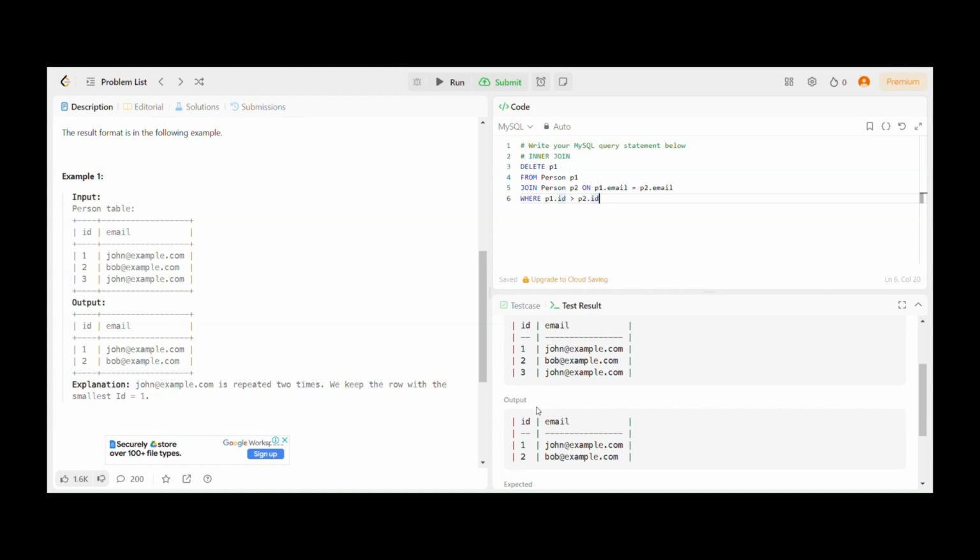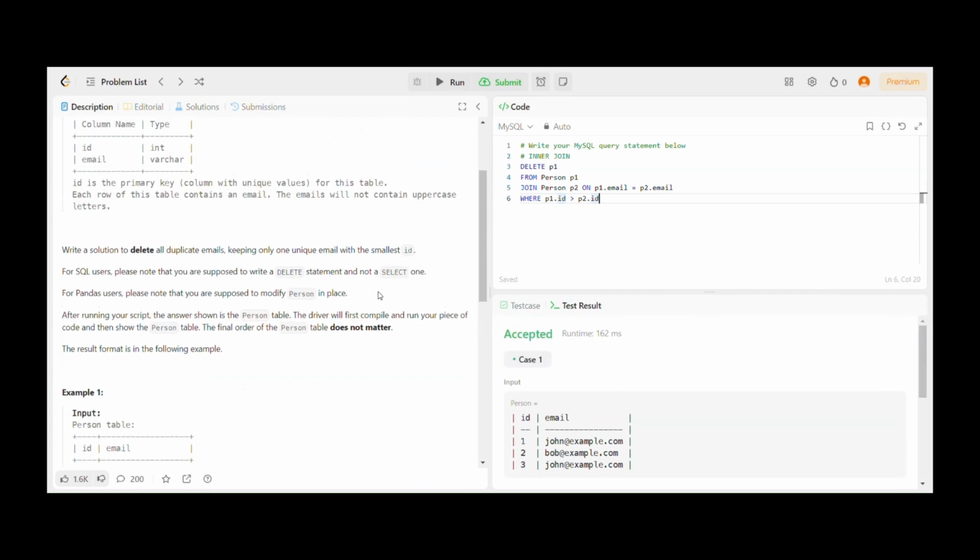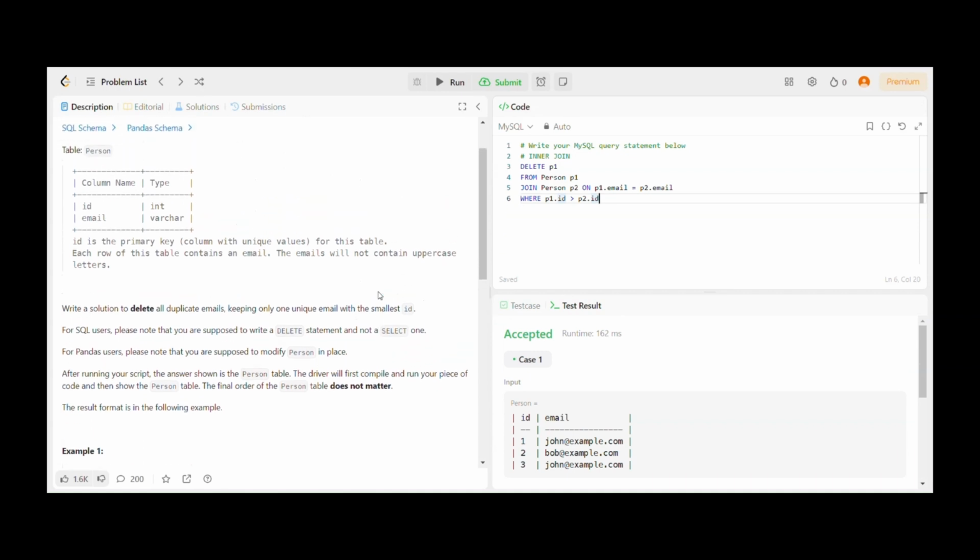Suppose we had this email, so we had person one email as this John ID one, and in P2 we had this. Now we got ID number 1 and 3, and now it would check whether this is greater or not. If it is, it would return the value accordingly.